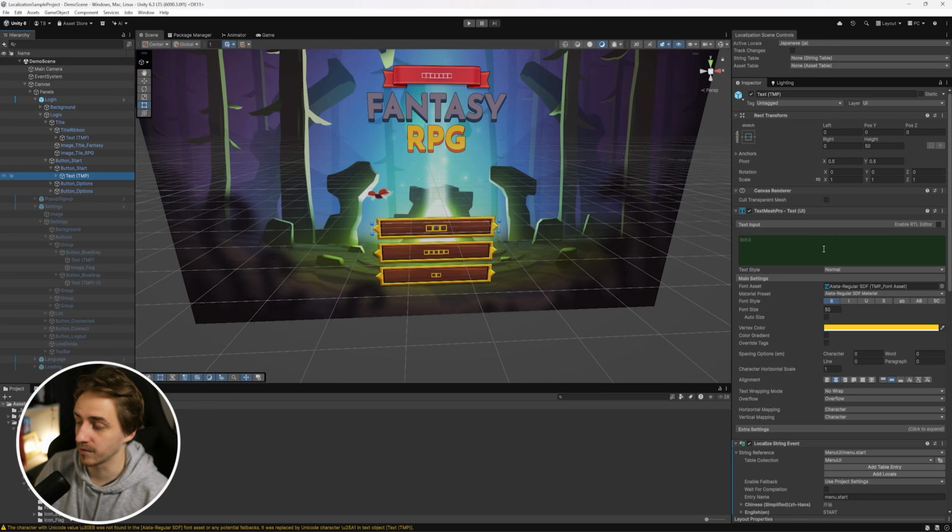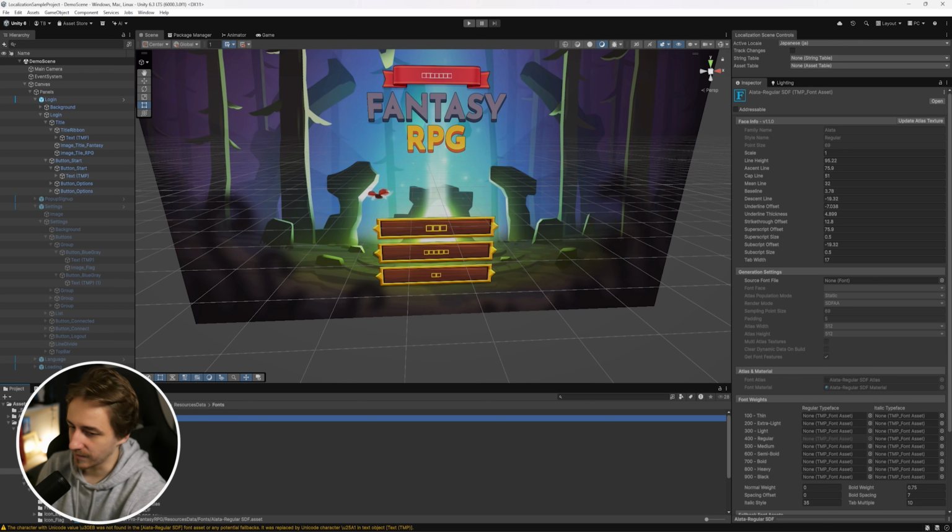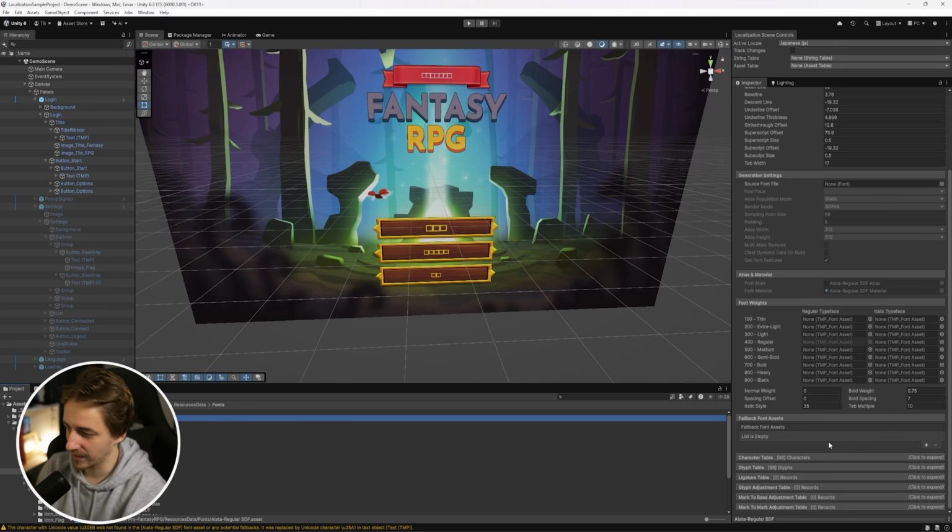It's really difficult, but luckily TextMesh Pro has an amazing feature, and that's called fallback fonts. So on this font, for example, I can set up different fallback fonts. So if it doesn't find it in the original font assets, then it will look for it in the fallback fonts.